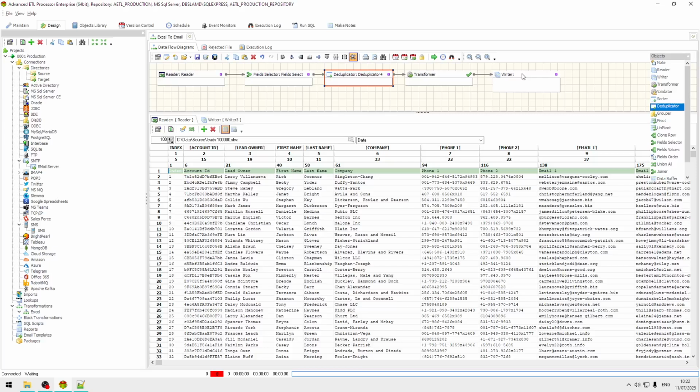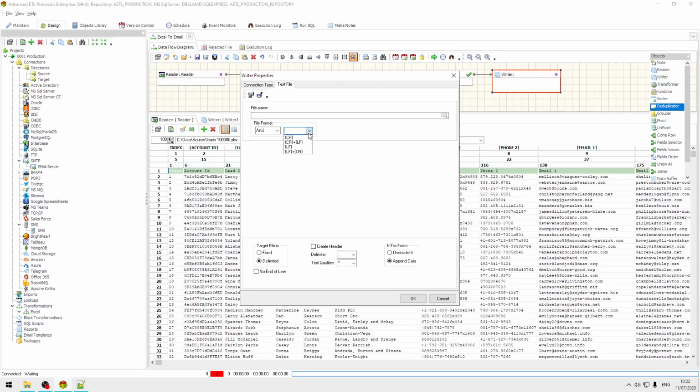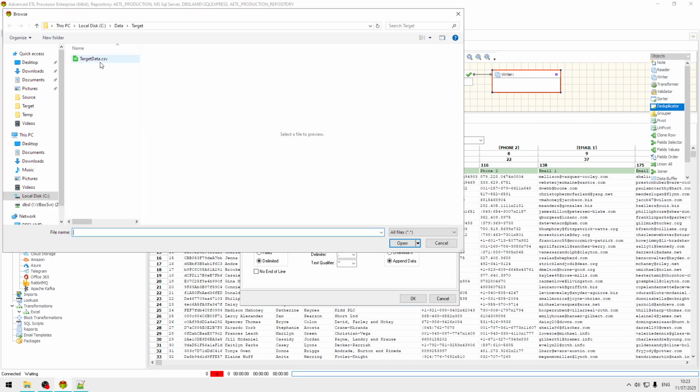We're just going to test it, so we will use text file as a target temporarily. Say that it is emails.